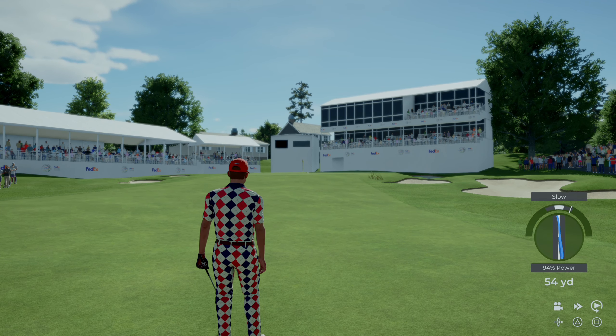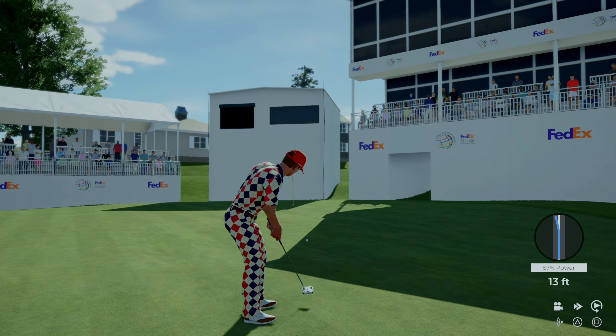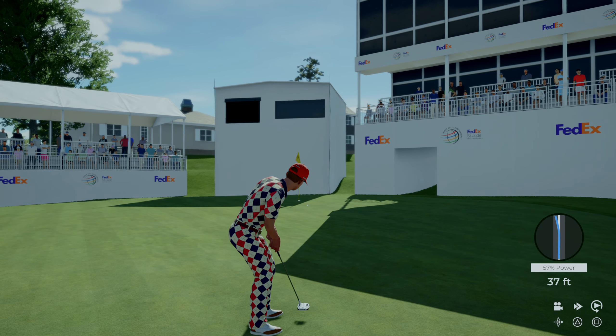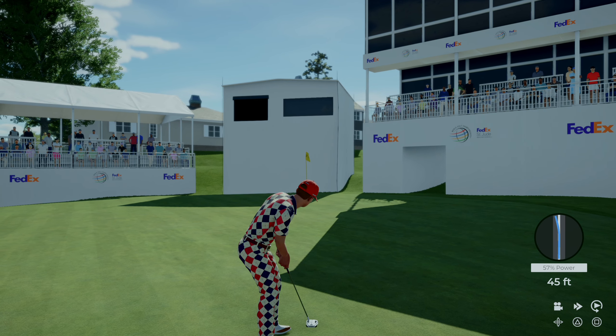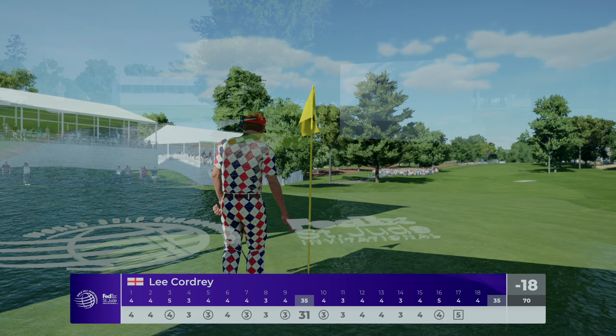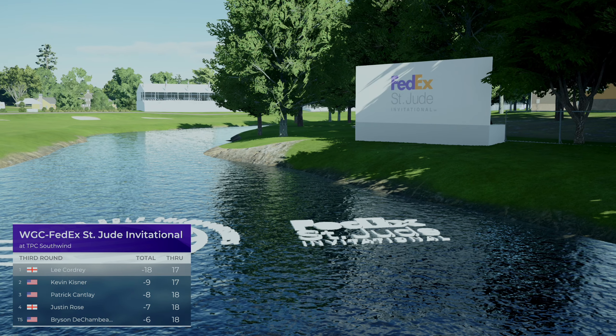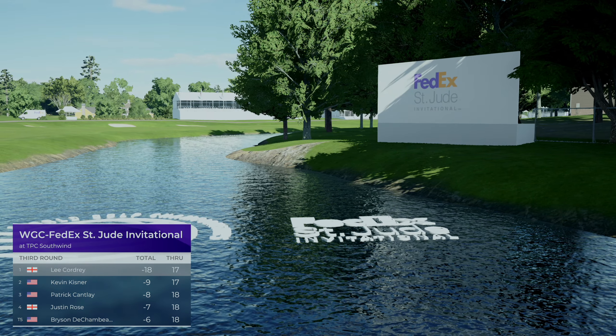Our current leader is enjoying an eight stroke advantage. Oh, we're at the par three here — I love these holes. Looks to have opted for the eight iron — this one might need to sit. Yeah, that one will play. This one's for birdie — short game has been absolutely fantastic today. Okay, steady now, it's just about three feet away. This one started out on a good line, and there it is. And now that finds him in first place.